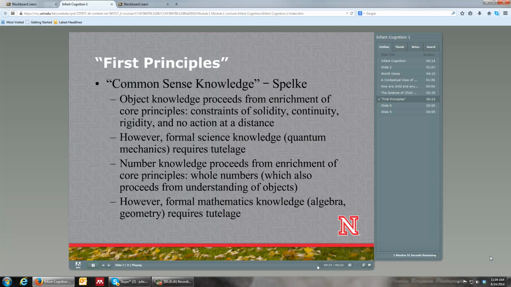Now, does that mean that infants don't require some formal learning, experiences, disequilibrium, planned experiences to begin to challenge some of their misconceptions? Not at all, because formal science knowledge really requires tutelage. It's sort of like number concepts as well. Infants understand basic concepts of number, but they're going to need a little bit of help to learn algebra. So, beginning with these core principles, think of it as implicit and intuitive knowledge. The process of learning is making that implicit and intuitive knowledge more explicit so that children can reflect on it and know what it is that they know, and be able to explain what they know.